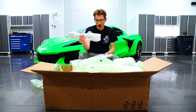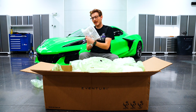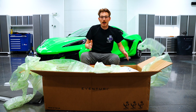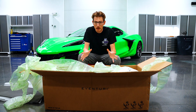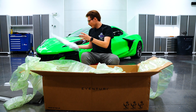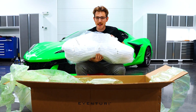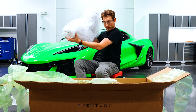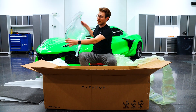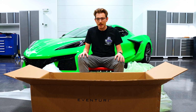Alrighty, we have the bottom bracket here. Everything is really nicely wrapped. This is another coupler that they give you. It honestly feels like Christmas morning opening up this thing. This is the big bracket that they give you. This is the actual intake itself. And last, but certainly not least, the clear cover. All right, that is everything out of the box.